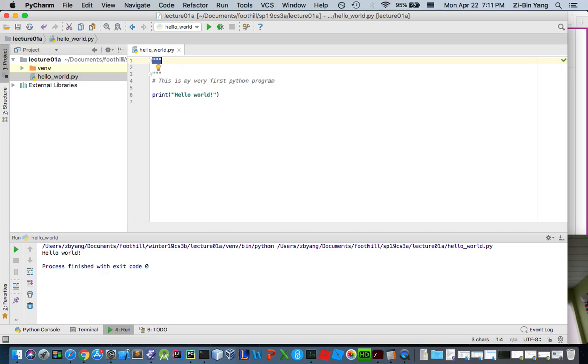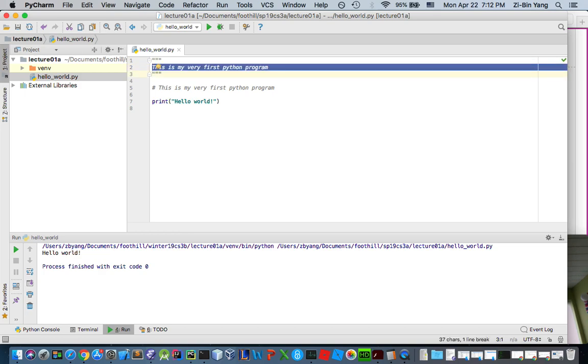Anything that I put between an open triple quote and closed triple quotes is, again, mostly ignored by Python. So you can type whatever you want here. I'm just going to copy this: this is my first Python program, etc., etc. You can literally write a novel here if you want to, and the Python interpreter will just totally ignore that.